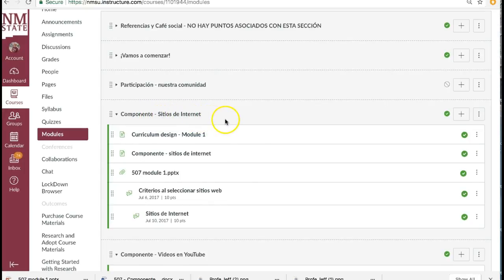It's on how to select and use different internet websites to teach language. And it's not sites that actually teach language, it's authentic websites in Spanish that we can use to teach the language or culture for students.